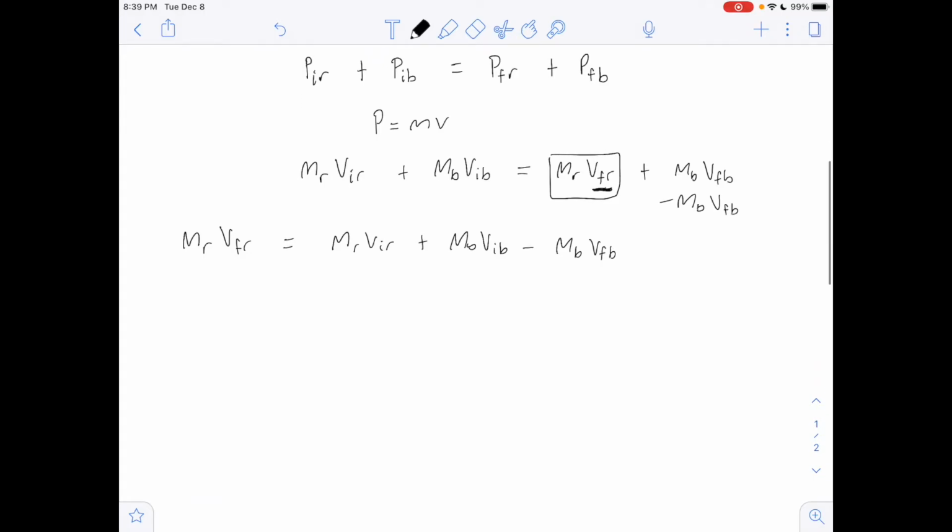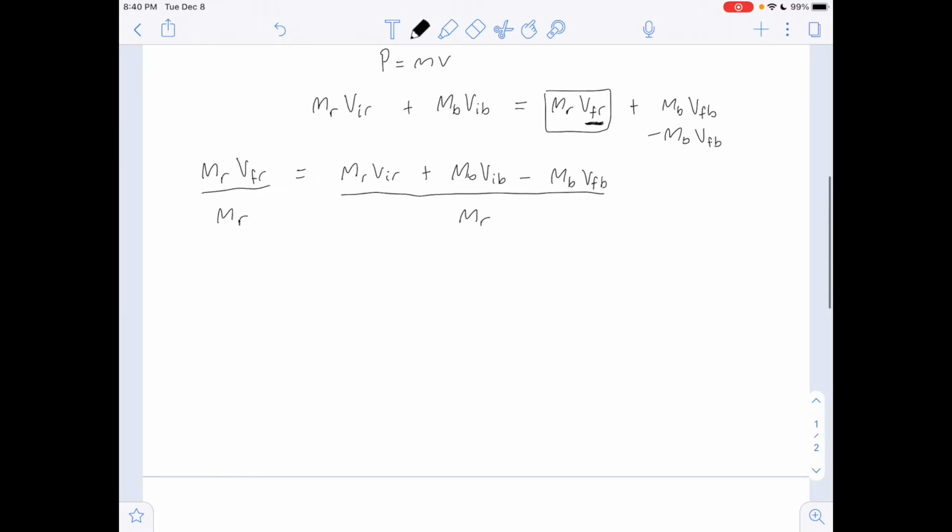And then last thing to do here is just divide both sides by mass of the racket. So that's what we're left with on the right side. A very common mistake I see all the time is students will cancel this out with that and just get rid of the mass of the racket, and you can't do that. In order for you to do that, you would have to have this term connected to each of these so that you could factor it out, but that's not the case here. So don't make that mistake.